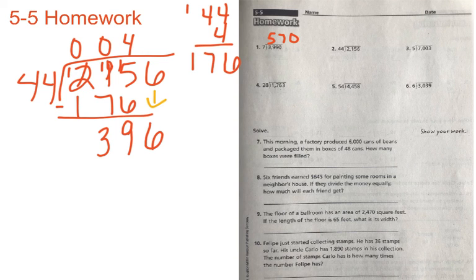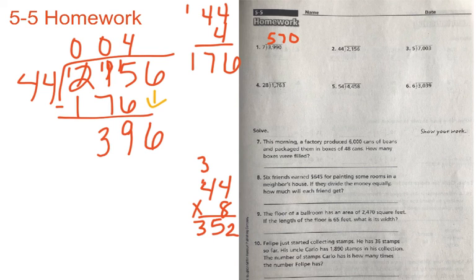And now we have to figure out how many times can 44 go into 396. Well, if 44 times 4 is 176, we're going to have to go more than that. So if we added 2 more, it'd be close to 276. If we added 4 more, which would be times 8, it'd be close to 376. So let's try that. 44 times 8. 8 times 4 is equal to 32. Put down your 2, carry your 3. 8 times 4 is equal to 32 plus 3 is equal to 35. So let's go ahead and subtract.